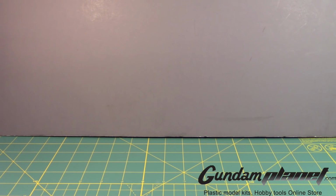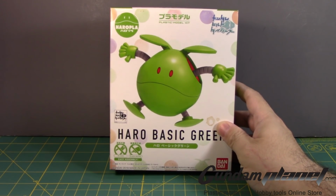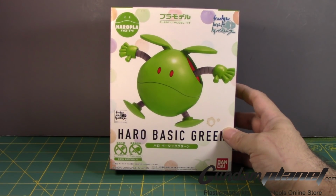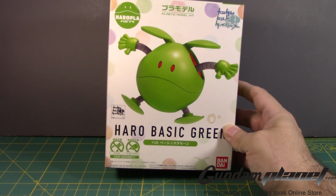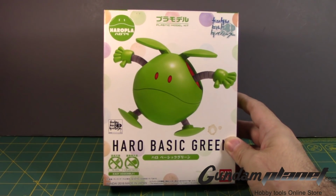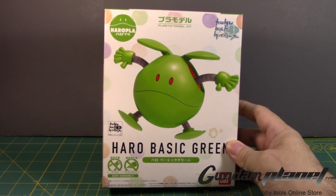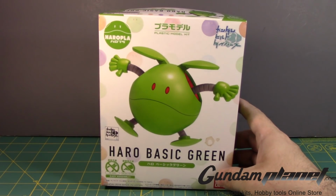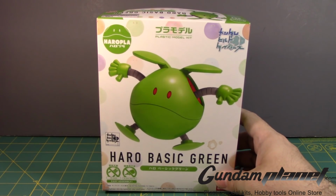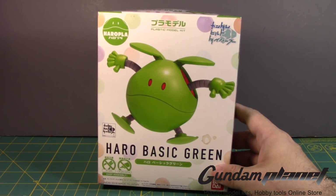And today, I have decided to build this little guy. Haro Basic Green. The original Haro Ball, you could say, that we've all remembered from the original Gundam animated series, and of course, transitioned to every other series after that. We've seen many variations of this as toys, capsule figures or something. I think I've seen it as a capsule figure, but never as a model kit.